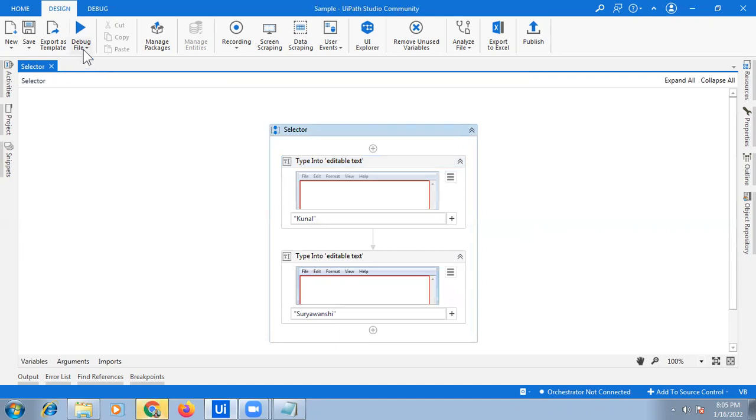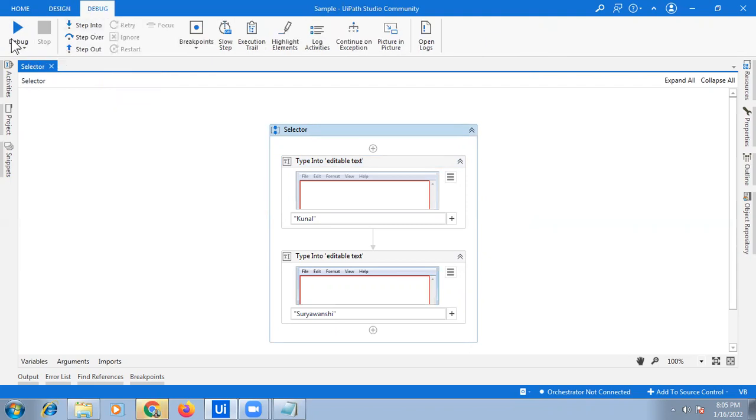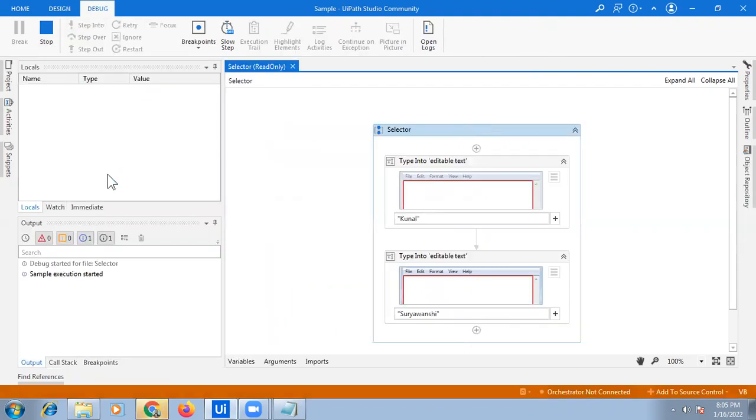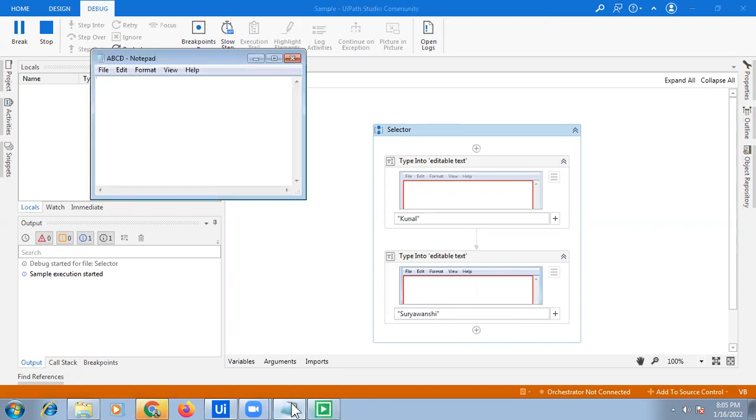This was our previous automation. So it is trying to find out.